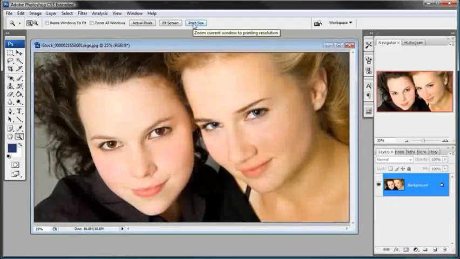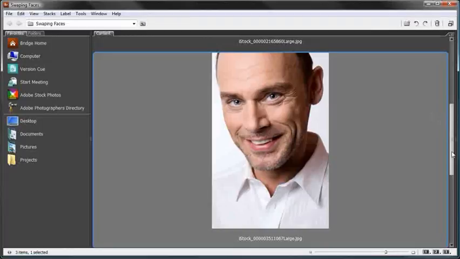Alright, and here's the image that we will be working on for this tutorial, and always keep in mind when you're starting a swapping faces project or whatever you're doing, you have to really look out for the angles of the faces. When you're taking one image and you're going to place it over another, you have to really look at the angles of the two faces.